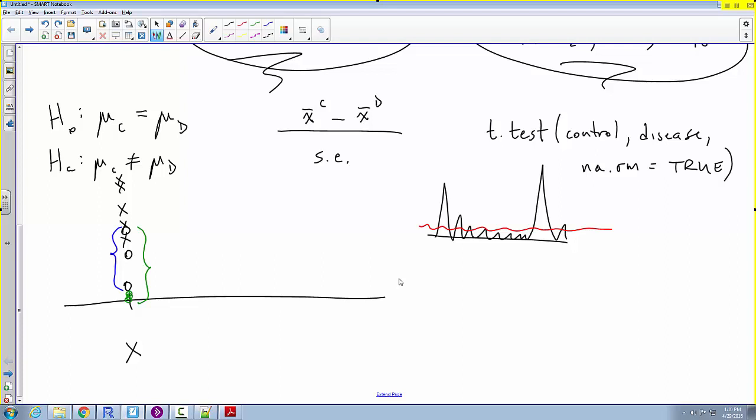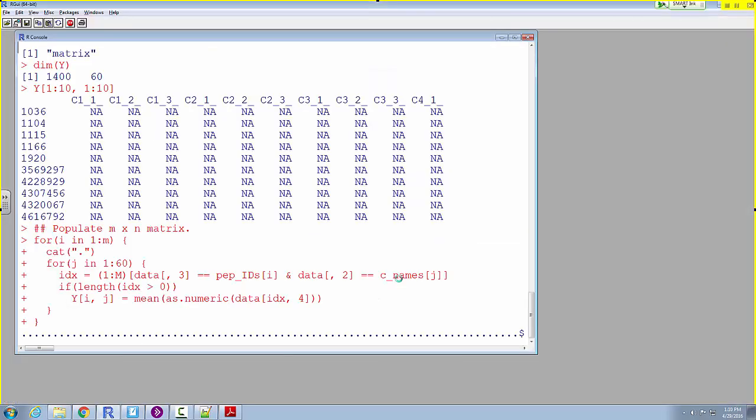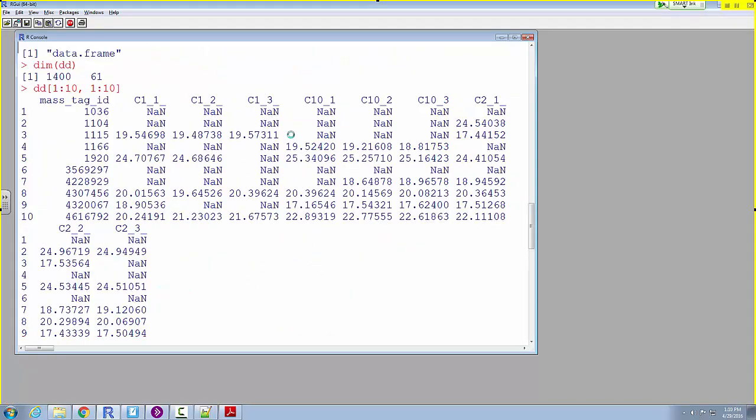What can you do as an option? There are options. There's, like I said, a whole theory of how to deal with missing data. Unfortunately, it's a complicated topic. Even more unfortunate is that it shows up so often in practice. It's really frequent for you to have missing data. If there's a really small proportion of missing data, say 1% of your observations are missing out of 55,000 attempts, probably not a big deal. But in our case, there's lots of missing data. In fact, I think it's close to 40%. Out of all of these 1,400 by 60 attempted measurements, nearly half of them are missing. So that's bad.